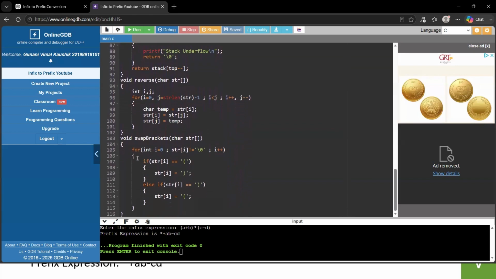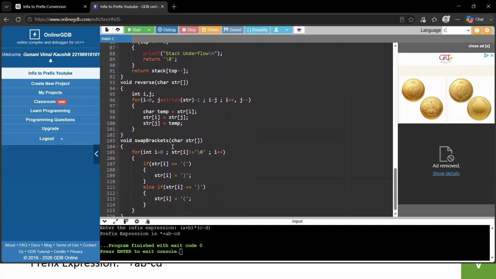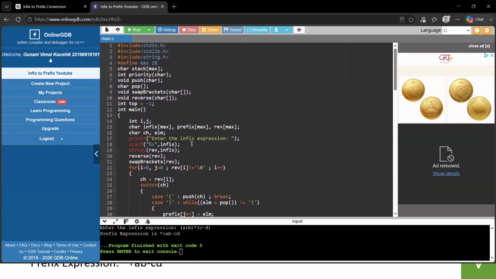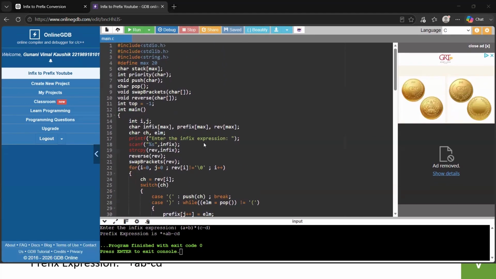Inside the reverse function, I simply reverse the given input character array. In the void swap brackets function, if the input is an opening brace, we will convert it into a closing brace. And similarly, if the input is a closing brace, we will convert it into an opening brace. So this is the C program for converting the infix to the prefix expression.